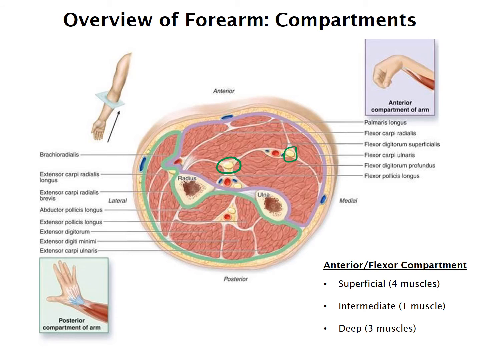The posterolateral compartment, which is surrounded in green, comprises the extensor forearm, which is going to be responsible for extending the wrist and the digits. It will also help to supinate the forearm. And notice that the extensor compartment of the forearm is served by the radial nerve, encircled here. Let's quickly label these nerves: radial nerve, ulnar nerve, and median nerve.